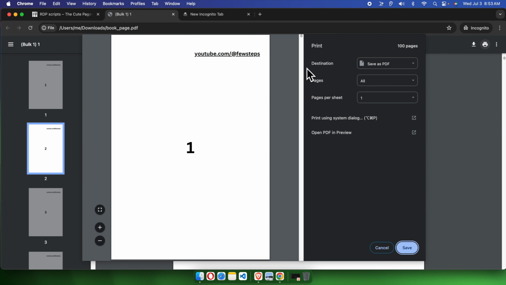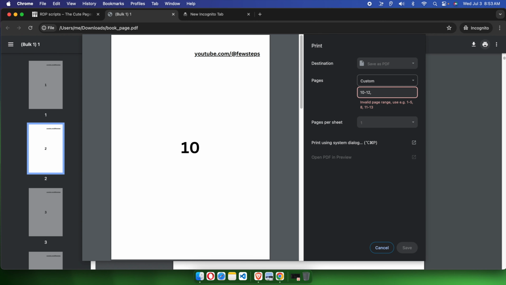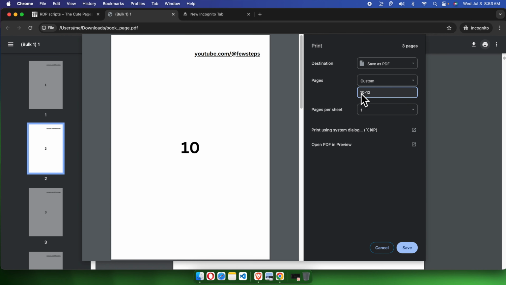From here we have to choose destination as Save as PDF, and pages. Now suppose for example we want to extract page 10 to 12, for example 3 pages. This is the range, right? By using this we can specify the range of pages. Basically it will select and then it will print.